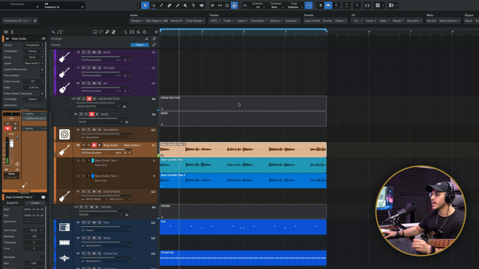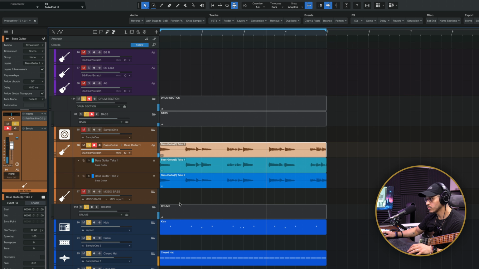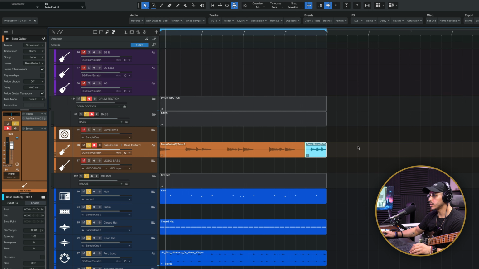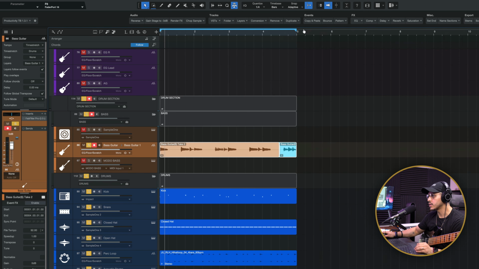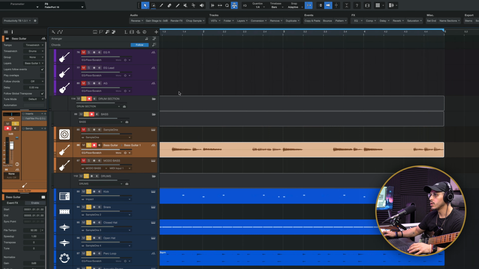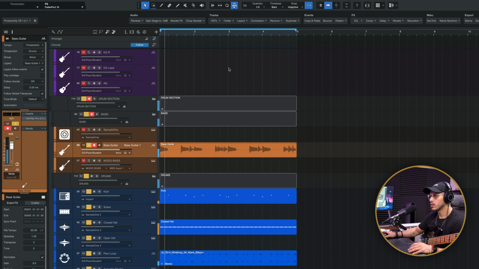Okay, so as you can see here with the takes layers option, it just kind of loops over and over, and every time that we loop around, it just pushes it down to a layer. And from here, it's as simple as maybe highlighting the areas that I want to create the master take. That last part could be a little bit better, so let me see if I can get it from this one. That'll do. And then from here, we can just close this. And then because it already crossfades it, we can just simply hit Command plus B to basically consolidate this whole thing.